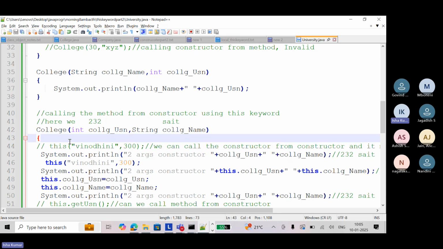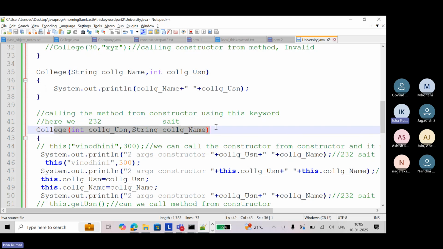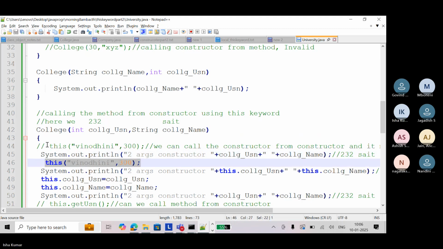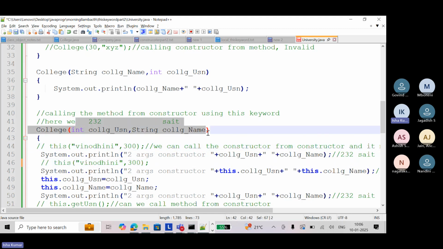Now the reason, as per your experience, my experience, you can think why it should be the first statement in the constructor. Because when the class is loaded, this constructor will get executed. Then it gives preference to the this keyword, so if any other constructor is defined, it executes along with it at the time of loading only. And after that, if you write a statement, those are other logics. These are not the constructor part, correct? So for that reason, they made it so that it should be the first statement in the constructor, not the second statement, because the constructor will get called at the time of creating an object.